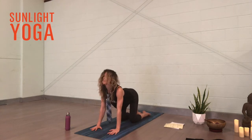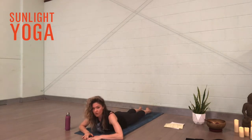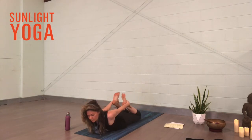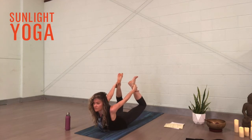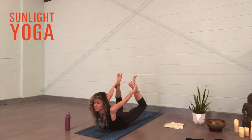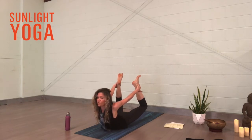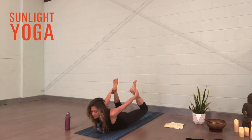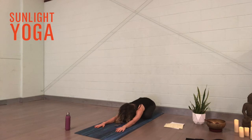Then do a traditional cat-cow, back through center. Coming down onto the belly — you can just do cobra here, or take a bow pose, reaching back for the heels, grabbing inside or outside, whatever you like, and kicking into the hands. This is going to accomplish a lot of what we've been working on today — opening the shoulders, opening the chest, a little opening in the abs, and also the front of the hip and leg. Feeling the whole front of the body get a nice opening, lengthening stretch, while taking some pressure off the back of the body. Come down and press back into child's pose, rock the hips side to side.